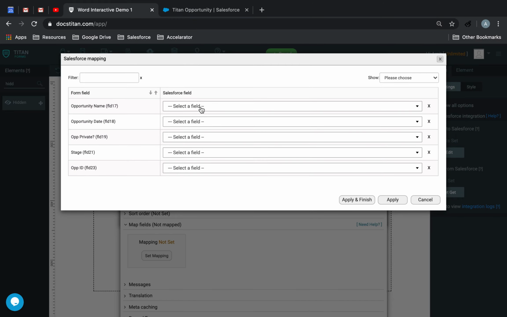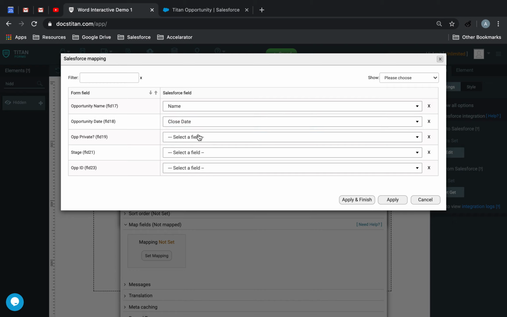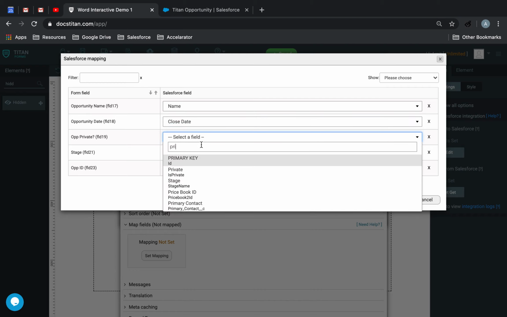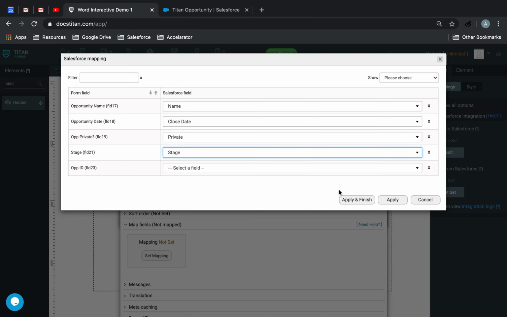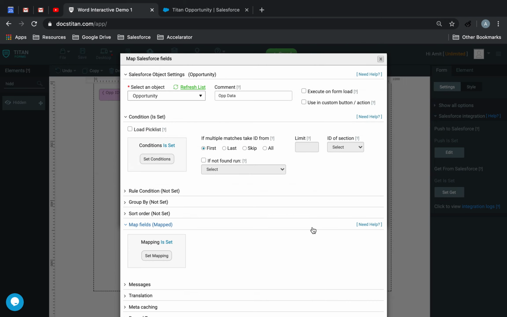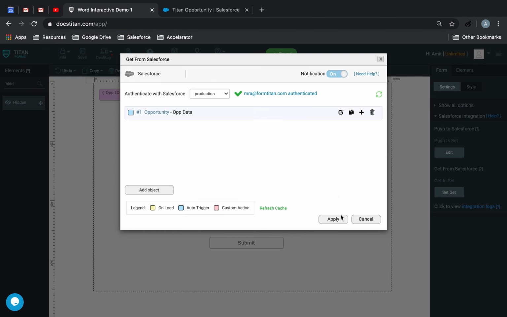And then we'll just go ahead and map our fields: name, date, private, and then stage. So we've got a bunch of stuff here. We're doing a get based on that, and that one is pretty set.